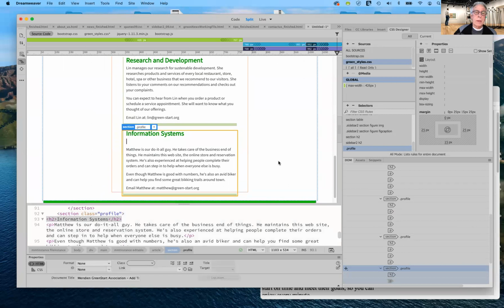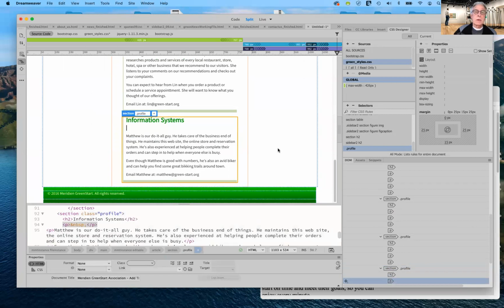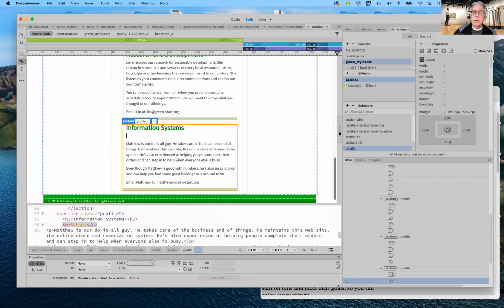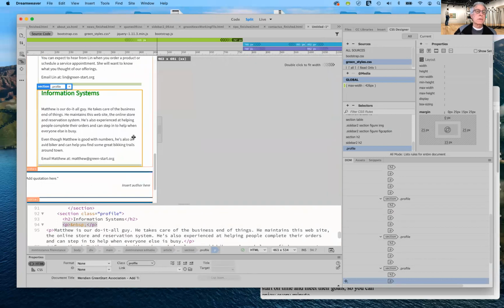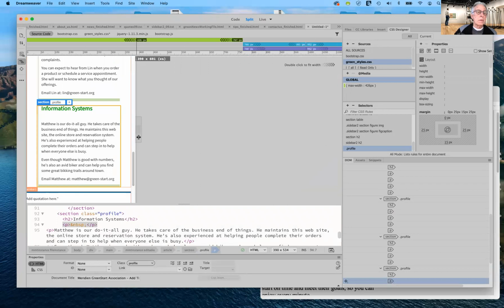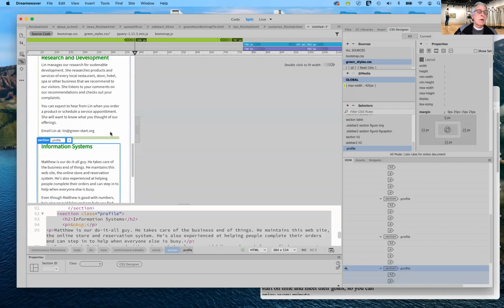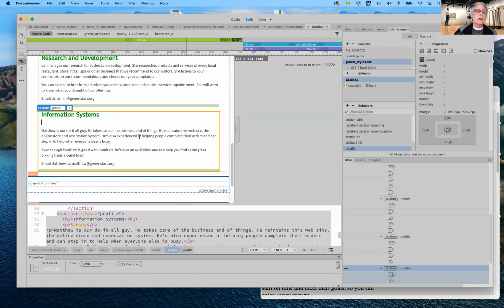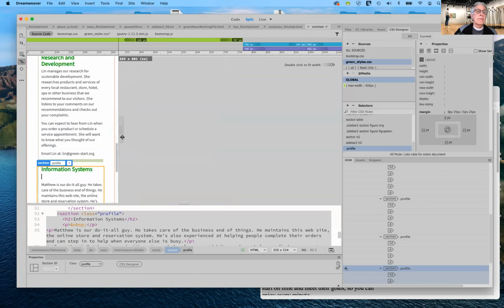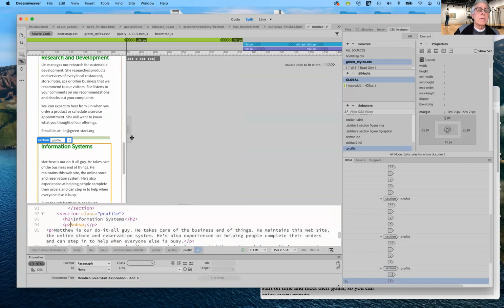Okay. So we only have one more thing to do, because now watch, when we reduce this in size and it goes all the way down to a smartphone, you could leave it, I suppose, but on a smartphone that might be a little bit too hard to read. So they're suggesting to us, and that's not a bad selection, I'll just leave it here in 426 pixels or less.